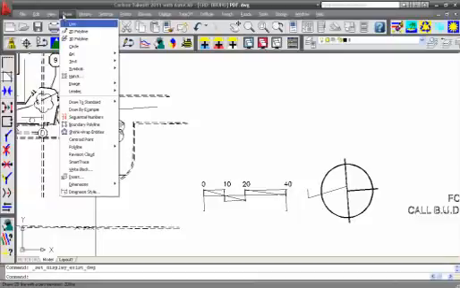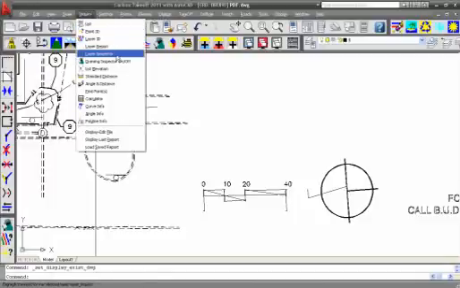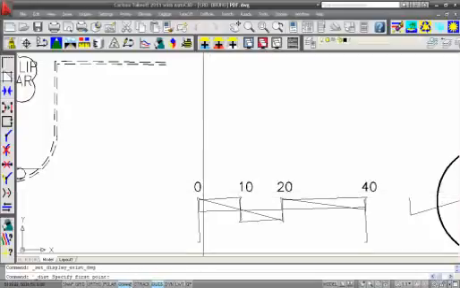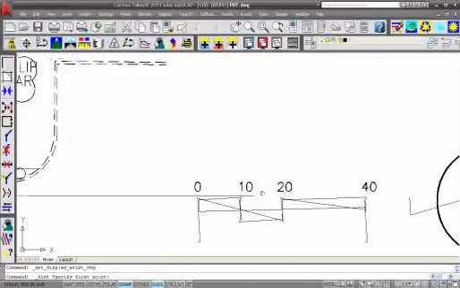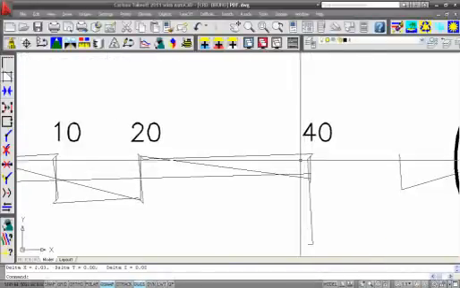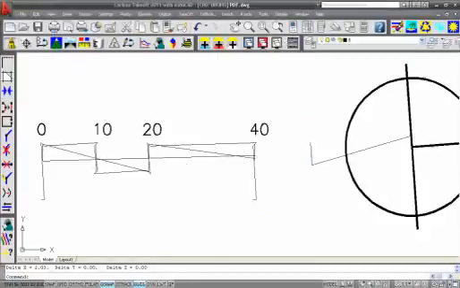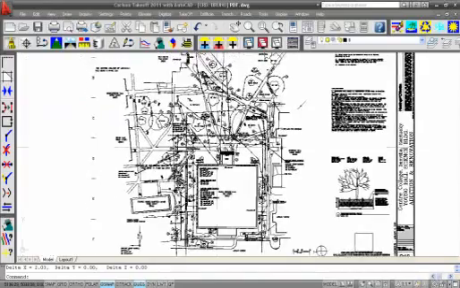Importing a PDF, your drawing is not going to be scaled accurately. And if I do an inquiry, standard distance, and let's turn my O-snap on. So from 0 to 40, this should be 40 feet in the drawing. If I click here to here and F2, that distance is a little more than 2 feet. So obviously the scale is wrong in here. All my volumes would be way off.